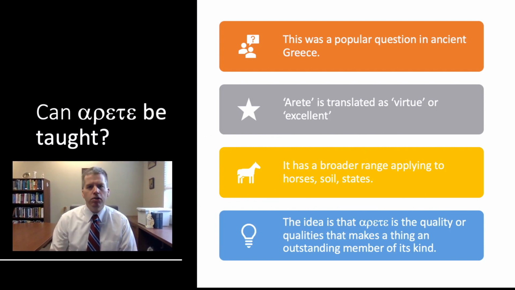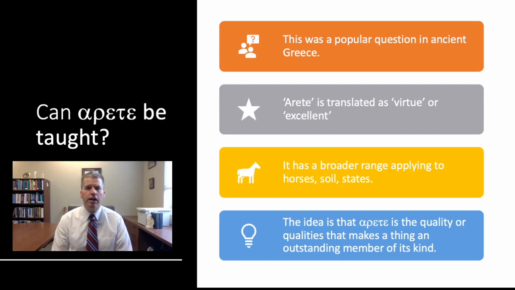Okay. So the Meno is on the question of whether arete can be taught. Arete here, as you see on the screen, alpha, rho, epsilon, tau, epsilon. We would transliterate this in English as arete, A-R-E-T-E. The question, can arete be taught, was a very common question in ancient Greece. It was raised in the 5th century. There are a number of presentations and discussions of whether arete can be taught. So it's very natural for Plato to investigate this question.